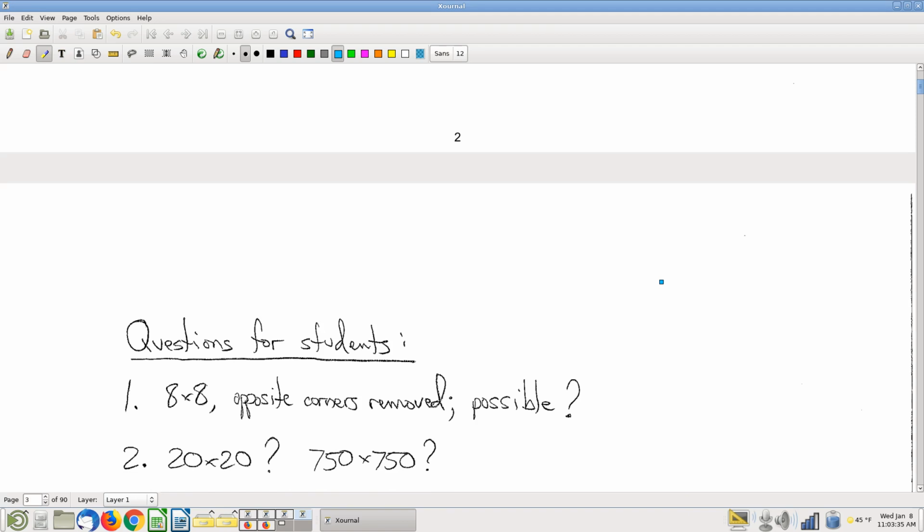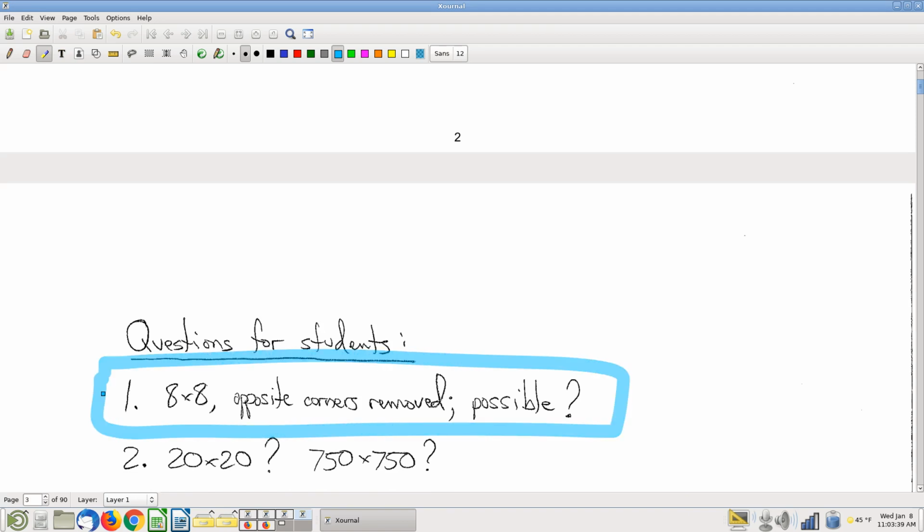Let's just take them like this. So this would be an easy question. This would be what I'd call a regurgitation question. Suppose the exam question says, hey, you've got an 8x8 array and we're going to remove opposite corners. Is it possible to cover them with tiles? I guess now I'll call them dominoes. Okay, that would be an easy question, right? I mean, I told you the answer. It's in the lecture, right? That's it. Just pay attention, understand exactly what I told you, and be able to reproduce that on the exam. That's the lowest of bars for this course.